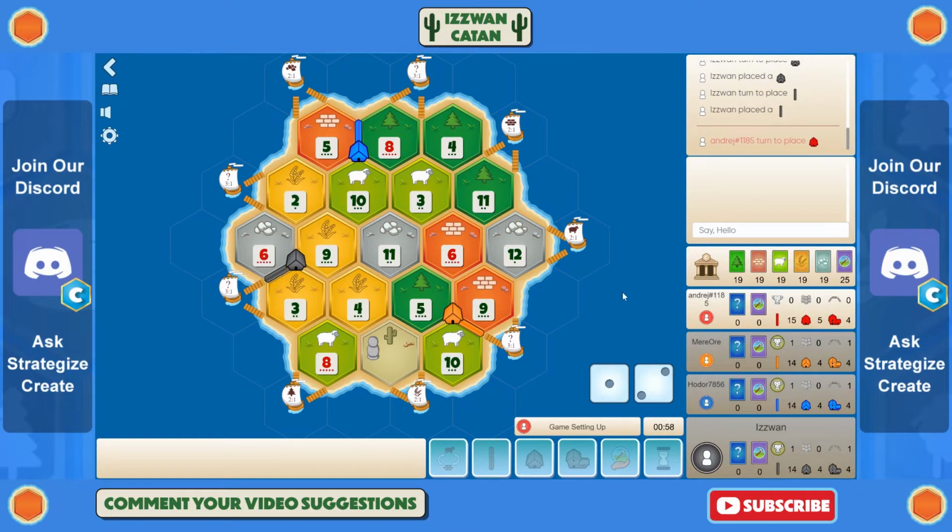Blue also chooses to go on the 5, 10, 8 brick wood sheep. I really don't like this. As I just explained, it's going to be really hard for them to build cities and settlements, and buy dev cards as well. So that leaves the 6, 3, 9 or wheat open for me, and I'm just jumping straight on it.